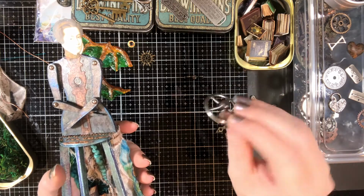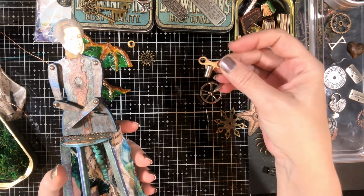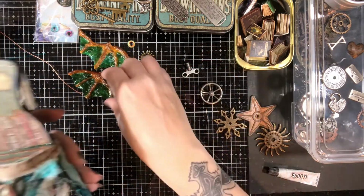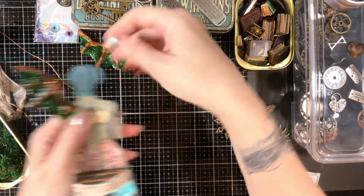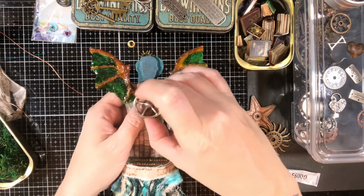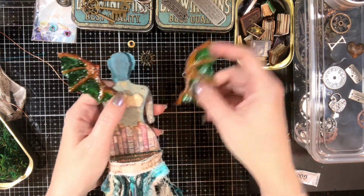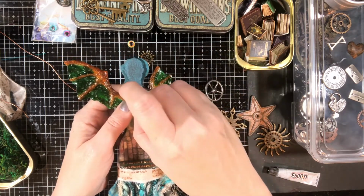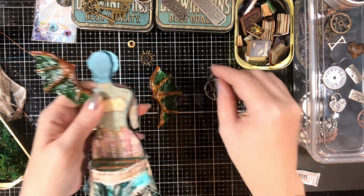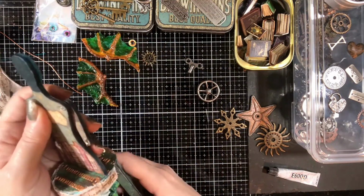And I saw this one here, which is kind of like your water main or something, you know. And then there's one that looks like an old roller skate key or whatever, you know, you would wind something up, and I thought those would actually look kind of cool back here with the wings. So once we get the wings on and have them say here, you know, then we can put this in the center. This would actually help cover up the wings, and we wouldn't necessarily need the flowers. That's what I was going to use the flowers for. Or it can be the little key, you know, have it maybe off at an angle or something like that. So something to be a bridge between the two wings and kind of make them look cool, I guess. Make it look less like we glued some wings to the back of this thing, right?